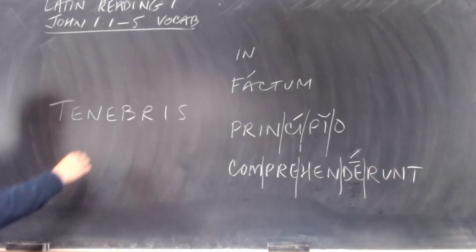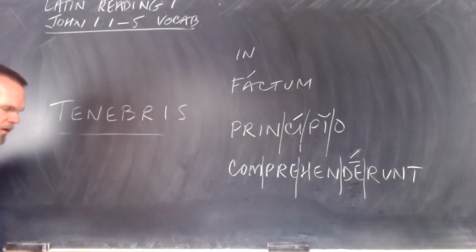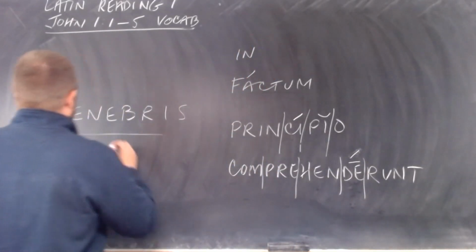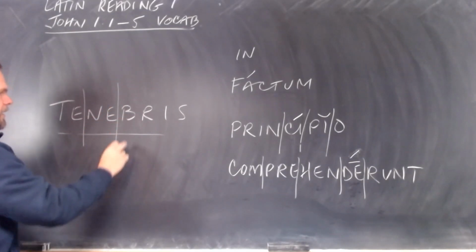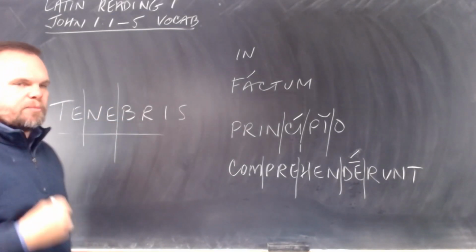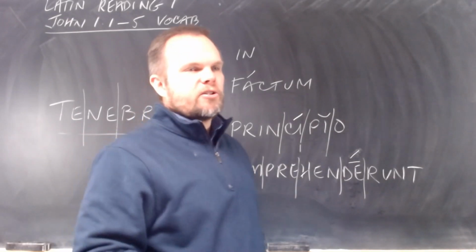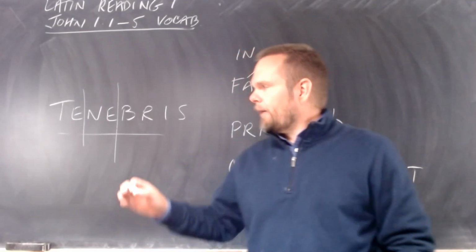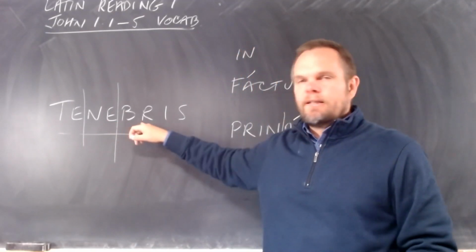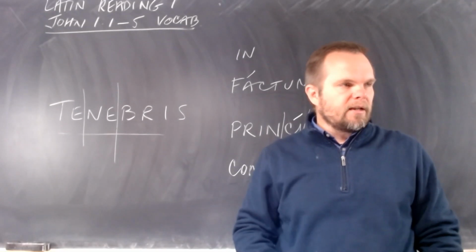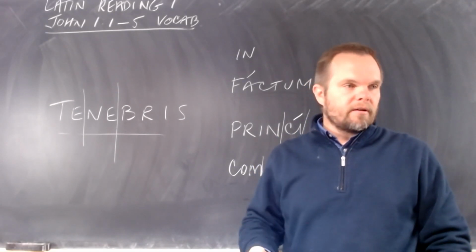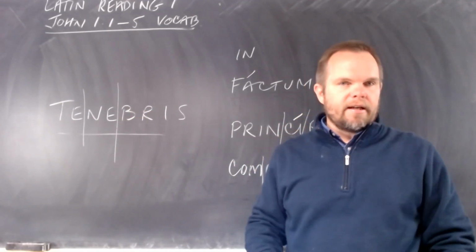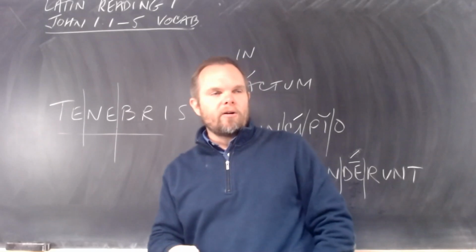When I went over the translation, I said the pronunciation of this word isn't clear, because if we divide it into syllables, we get te, ne, and then the B and the R should be kept together because they form a smooth sound. It's called a blend. Bra, bra. Whenever you have a pair of consonants that you can speak at the beginning of a word, like brother, those two letters are often kept together. They blend together. You don't have to have a vowel between them.